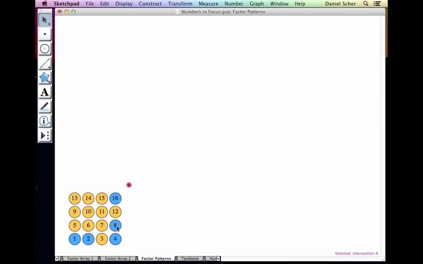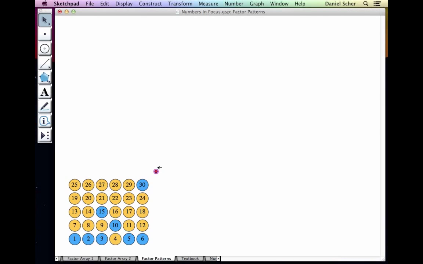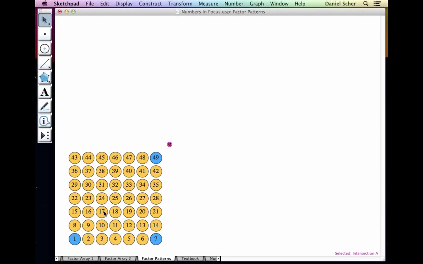And they might begin to make the conjecture that if I have a prime number of rows and columns and I have a square number, then a number like 49 has just 3 factors, 1 itself and its square root. So that's something that can come up from this. Another question that might arise is, when do you have exactly 4 blue numbers? And we could look at patterns for that. So there are lots of different patterns that are possible to see in this array. And I think this representation brings those out in ways that if you were just factoring numbers on paper, wouldn't be as dramatic.